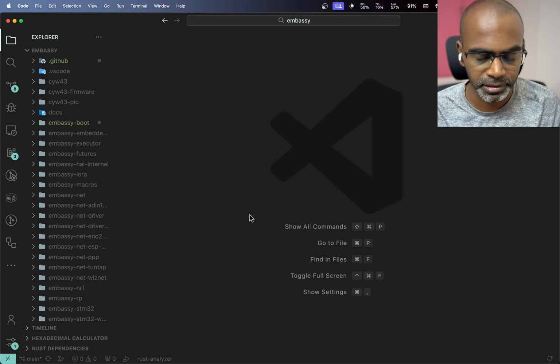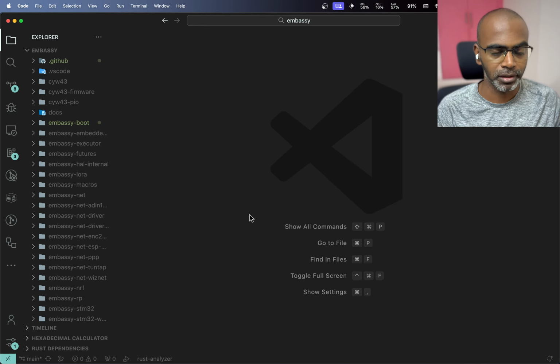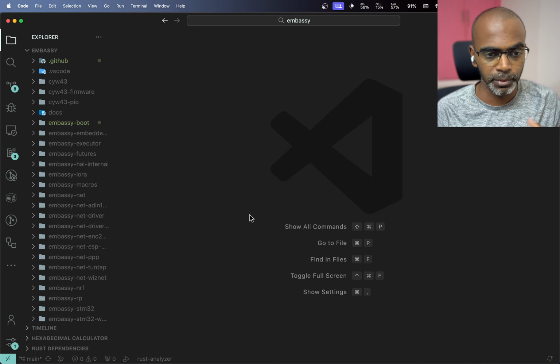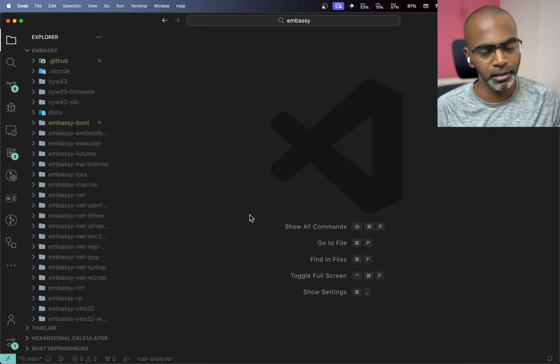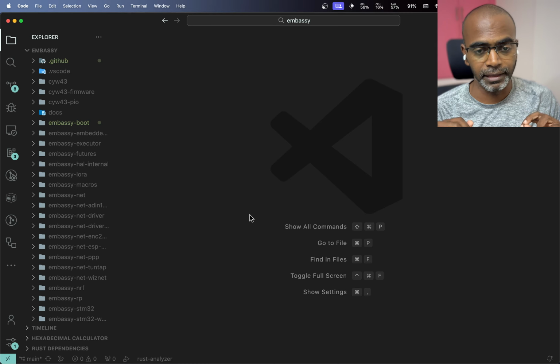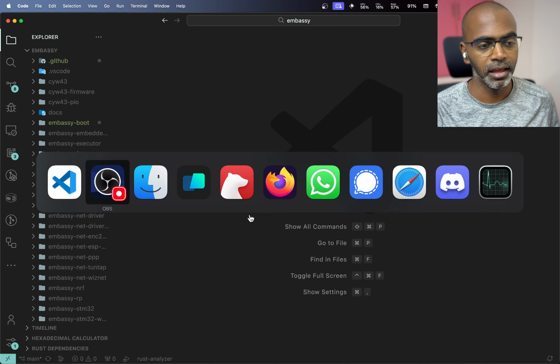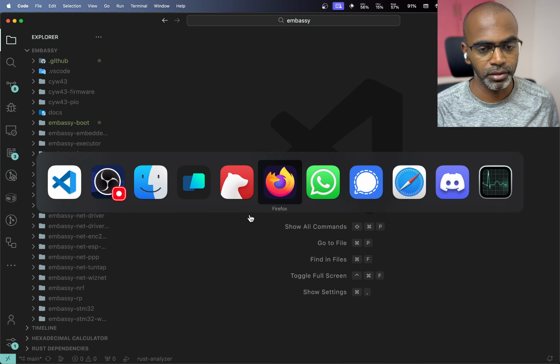So I'll just walk through this. Long story short, I don't want to spend too much time on that. I'd like this stream to be quite short. I've been looking at a bunch of embedded system async frameworks, what's out there, etc. I think there's only one technically that's really full. There's a lot of work being done on it, and there's a lot of contributors. There's a lot of interest in there. So I believe that's called Embassy. It's basically embedded async. So let's just take a look at that.